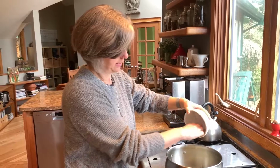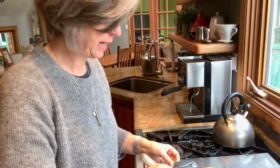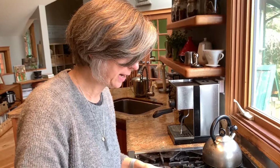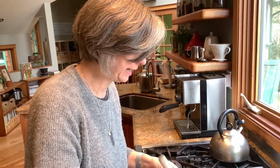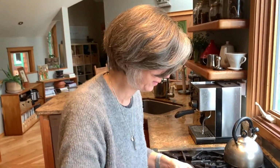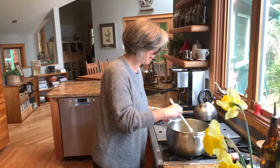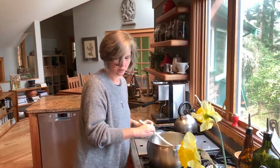Sweat them off. So what we're going for here, we are not browning the onions. We are sweating them, as Rob would say. So I will make sure that I keep an eye on the temperature so that they're not getting any color. In fact, we're doing the opposite. We want them to turn translucent and soften. A hint of golden. Yeah, that's all but right. We're not really going for any kind of caramelization here, okay?